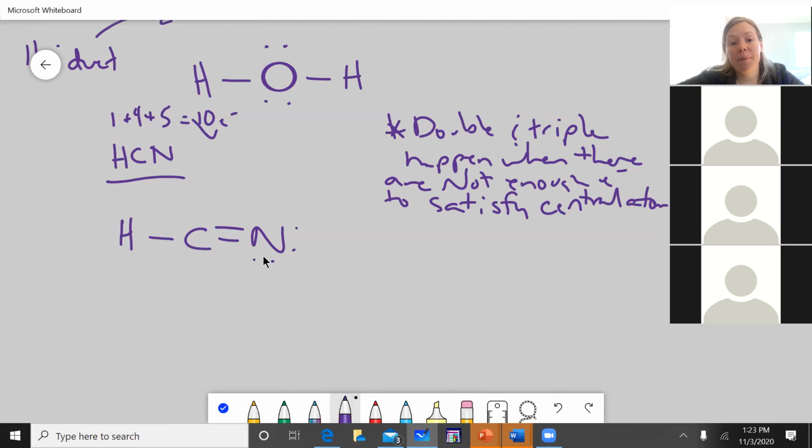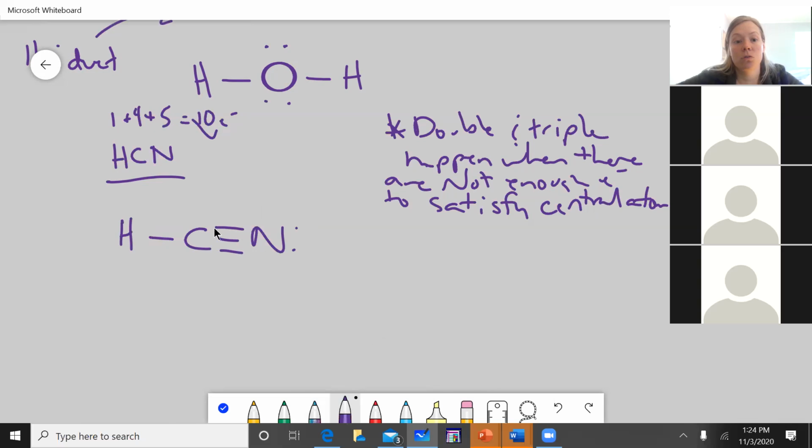So what needs to happen is nitrogen again has to share. All right, so these electrons are going to get moved over. And again, you only want to do this once all the electrons are on the board. If you erase a pair, you have to draw them in somewhere else. If you're drawing them in somewhere else, you need to make sure you erase a pair. So you may want to count up after you've moved electrons around just to continue this idea of having just 10 electrons on the board.